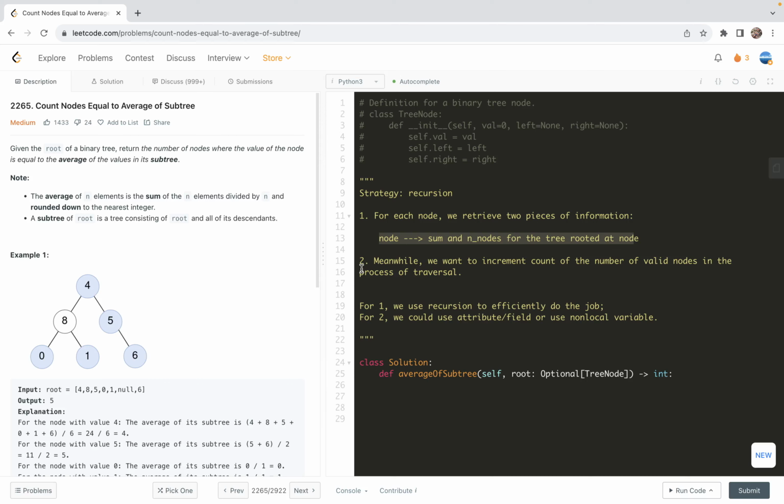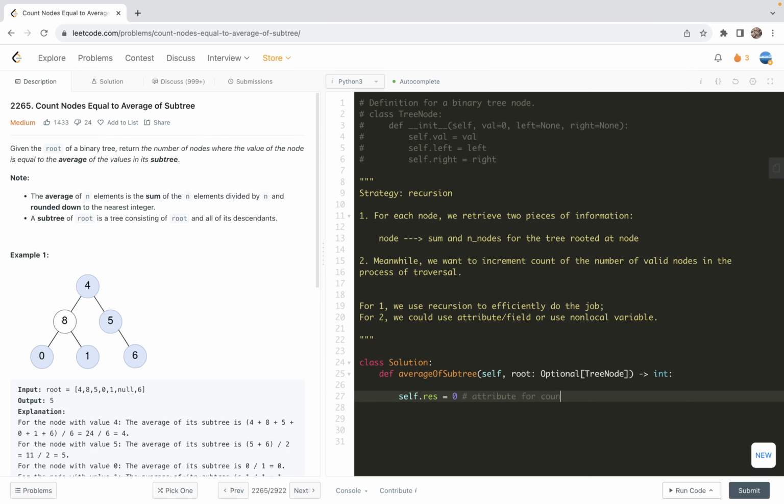With that said, I guess it's rather straightforward to do the coding, because the problem logic is also very simple. For each tree, you're going to check the sum of the nodes and then compare with this value by doing the average, right? So let's first do it using an attribute. Let's introduce an attribute, self.result. This is the counting variable, right? So this attribute.